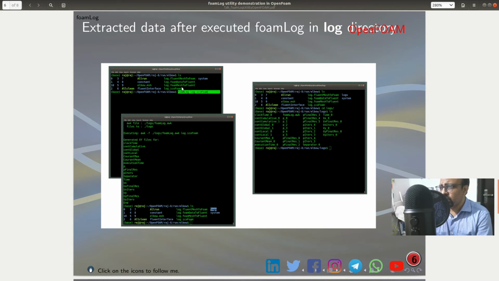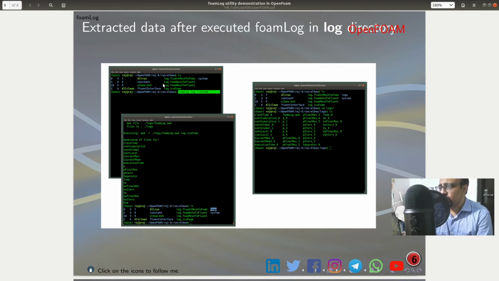Two other commands are also executed in this tutorial case. Once we have done a case in OpenFOAM, we can export the data from OpenFOAM to another software like Fluent and others.